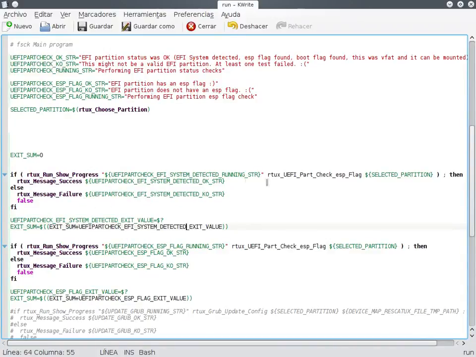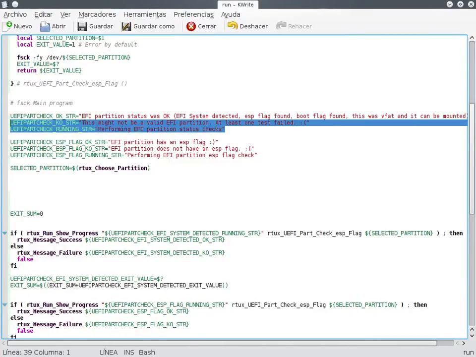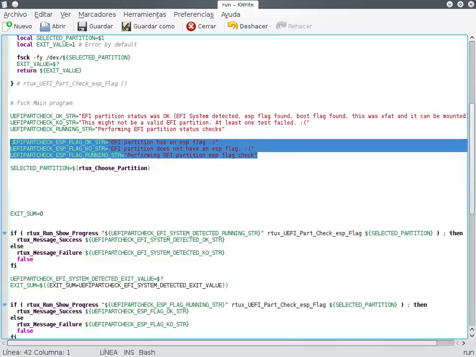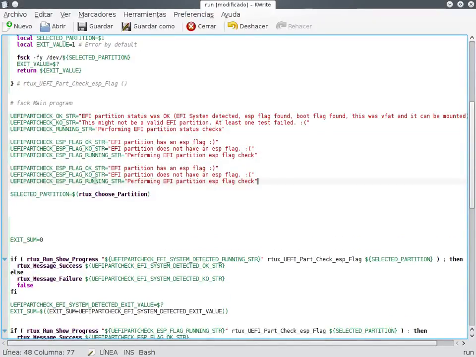So UEFI system detected. Now we're going to put some analysis strings so that we know what we are doing. UEFI part check. So this is the prefix which we want to change first of all. Okay.